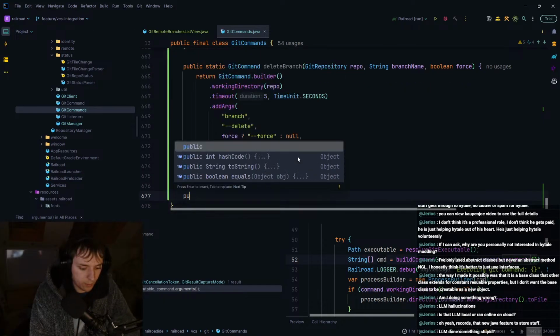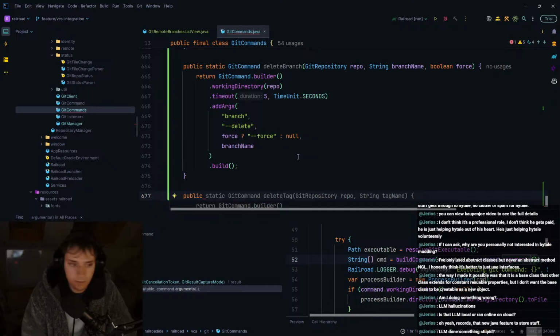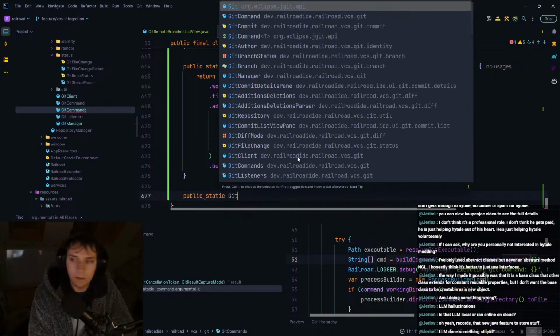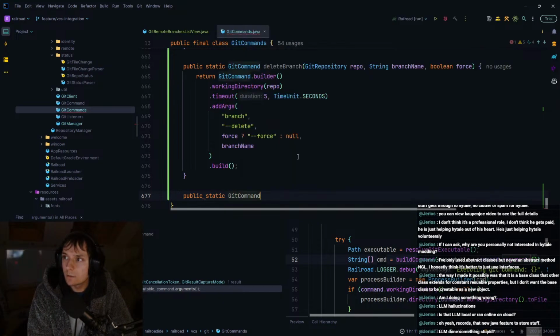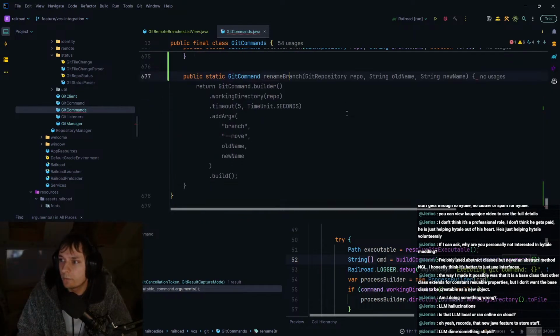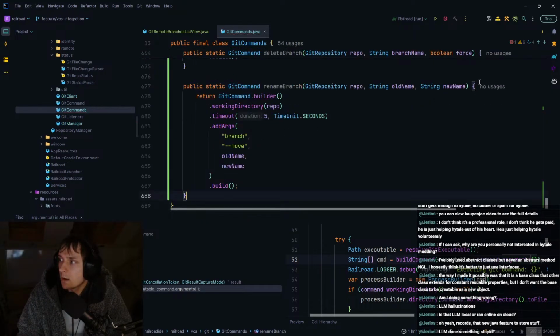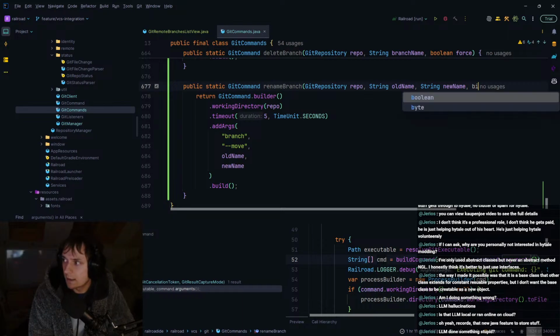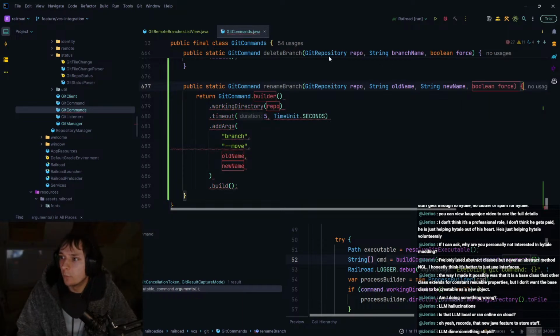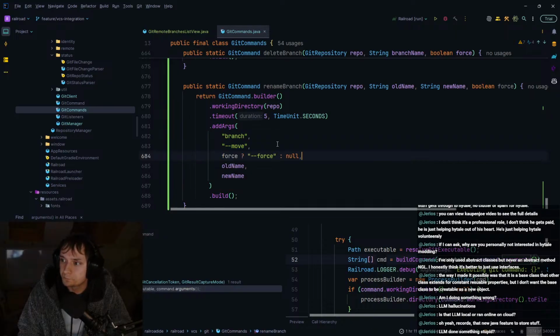So we want a public static get command rename branch, which I think we use move. The only thing we will want though is a boolean force, which will basically just do the exact same thing. So we might want to force that.